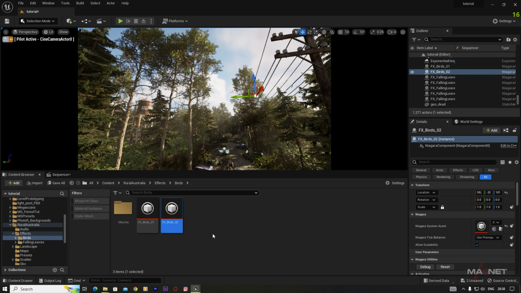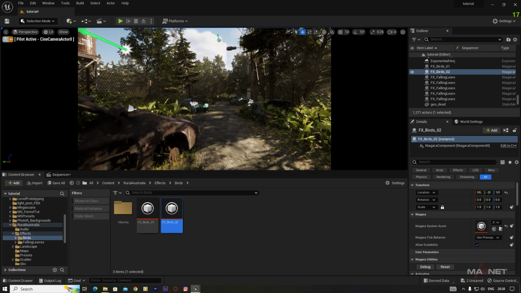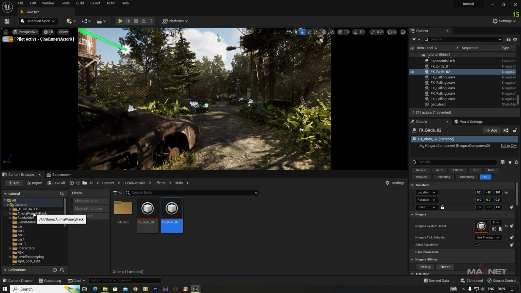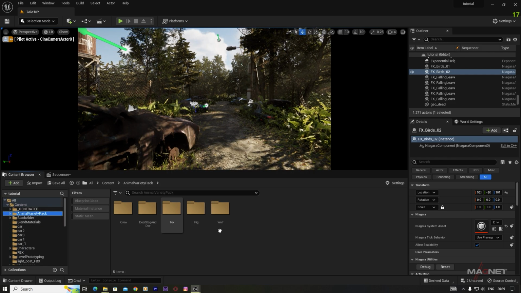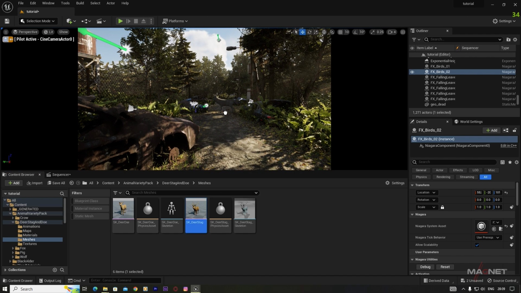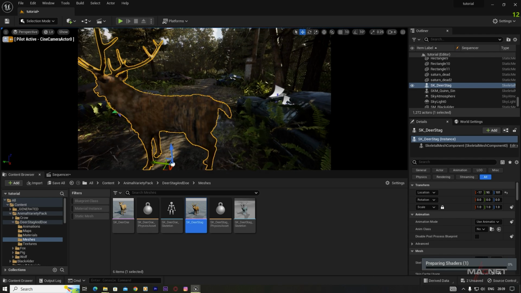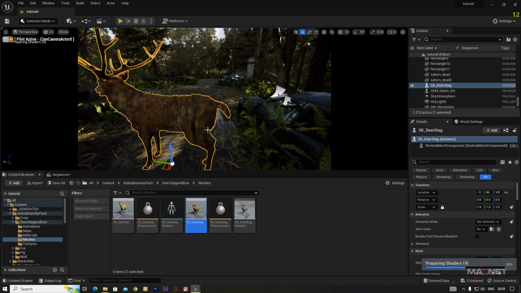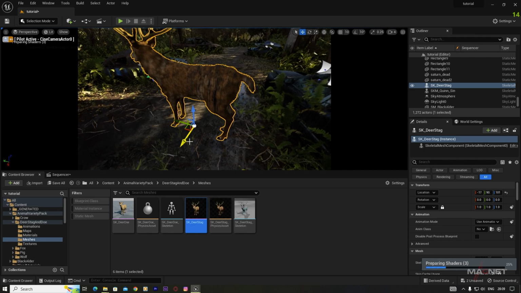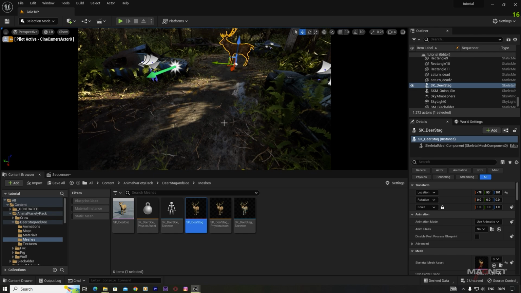Okay, just like this. And I'm also using some animals from this animal pack. Here is this animal variety pack and I'm going to use a deer. If you go to this meshes folder you will get this deer. I'm using this one, so I just put it over here, and you can see that these decals also affect this deer. So we just put this over here just like this.